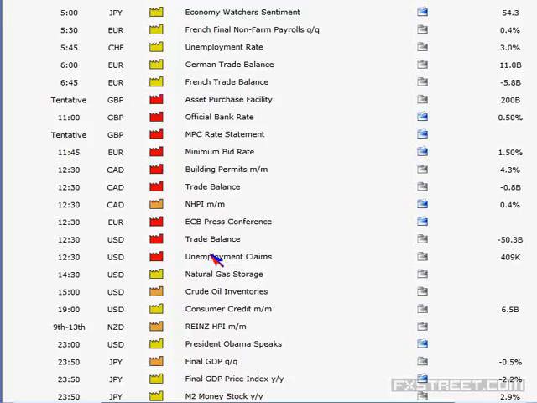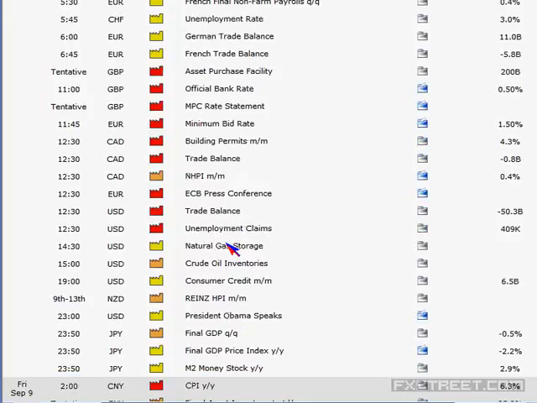Keep that in mind, that all the time they are not going to make the moves in tandem with the data. They can move against also. So that is why I want to show this. You find the ECB press conference and also the trade balance happening around 12:30 GMT on Thursday the 8th, and they are expected to make a drastic drop in the case of Euro and GBP on that particular date.